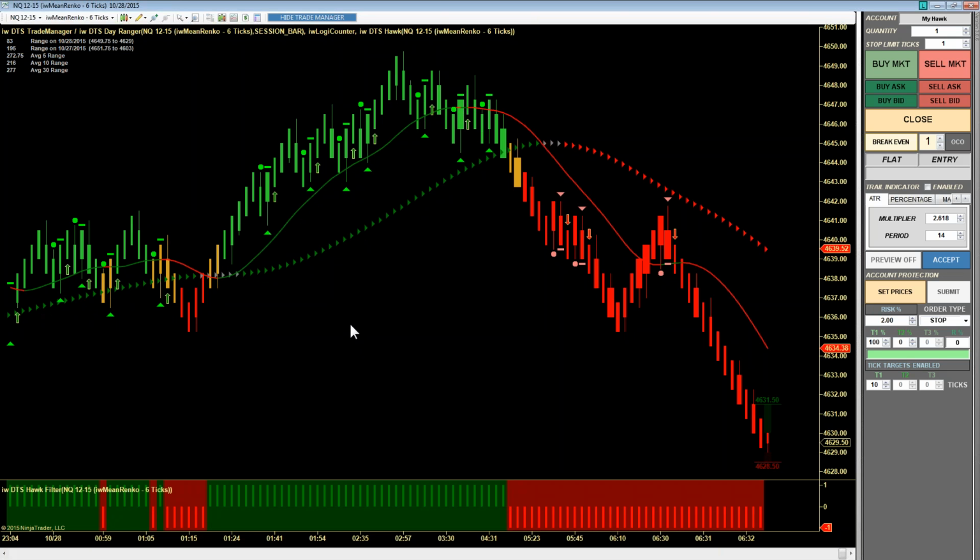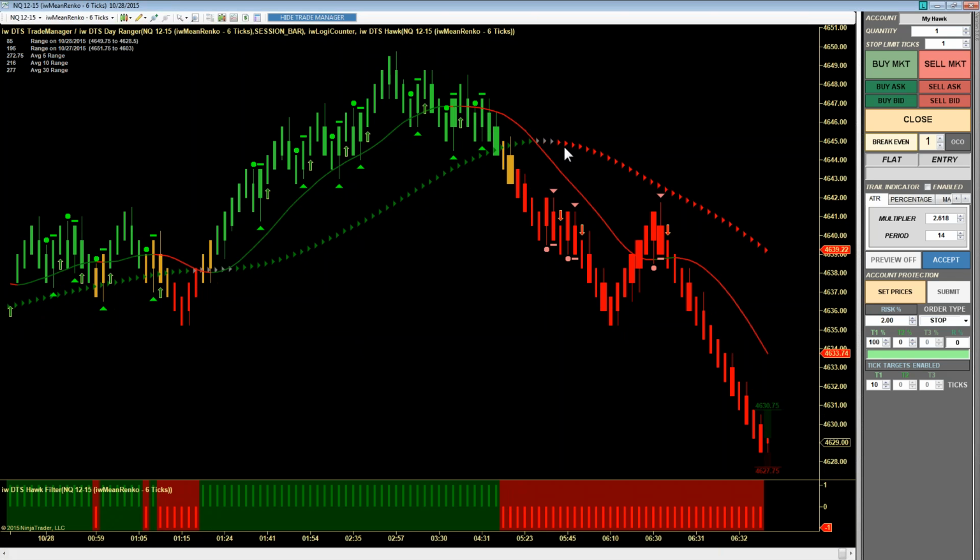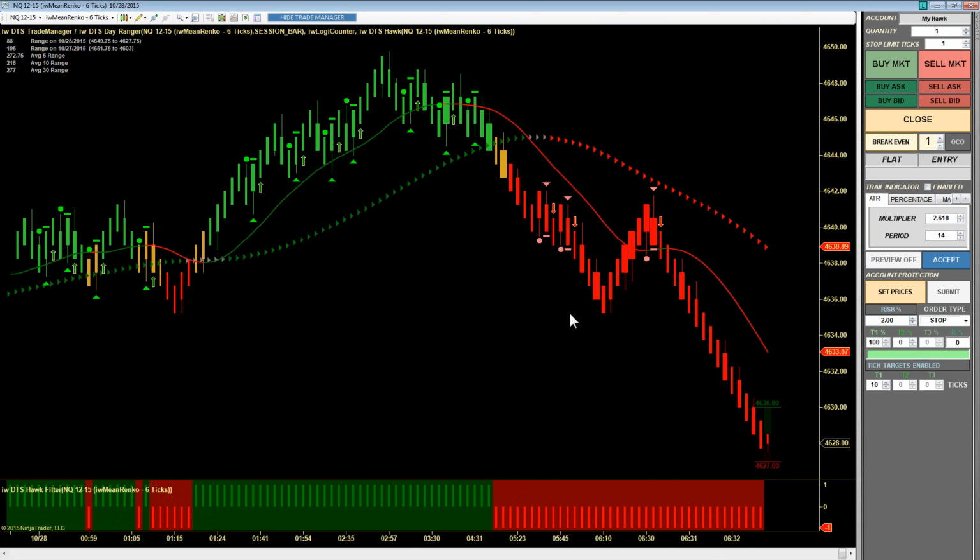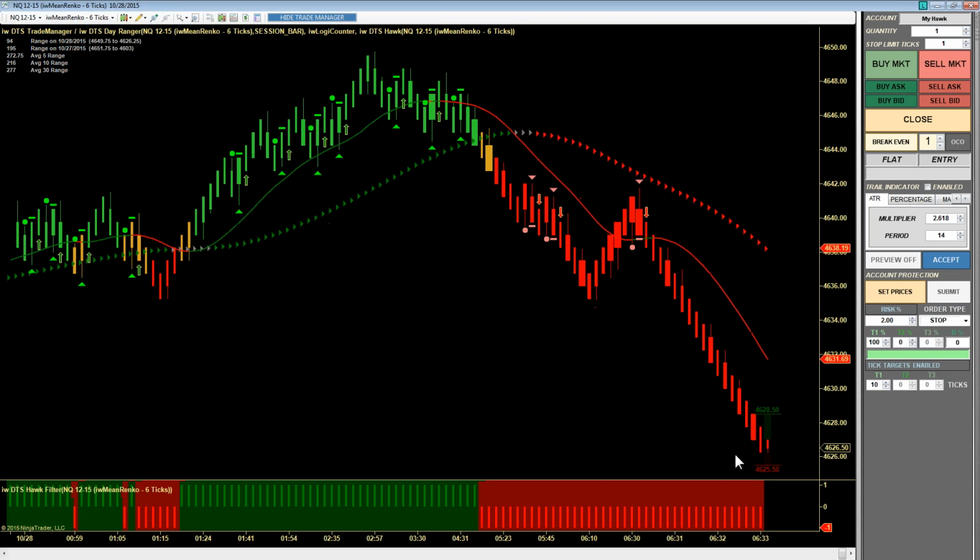Now, we have different types of trades that we look for. For instance, this little trade right here, just prior to the open, is what we refer to as a first micro macro cross signal. And essentially all you're looking for here is for the thin line, that's the micro line, to cross the thick line, that's the macro line, and everything to come into sync. So in other words, you're going to have red trend lines, a red signal, red bars, and a red filter. And you can see that had some pretty good follow through. It actually gave you a little bit of heat here. It developed into what we call a macro pullback signal, which is just having tremendous follow through right out of the open.